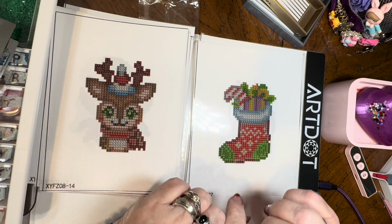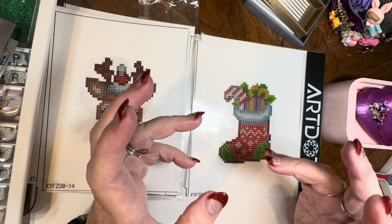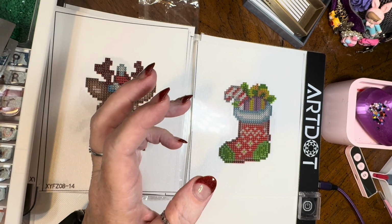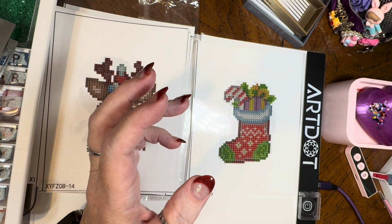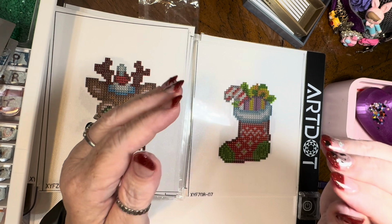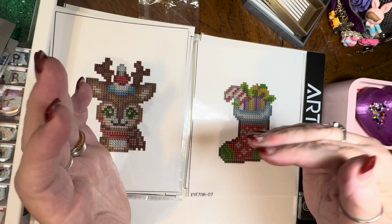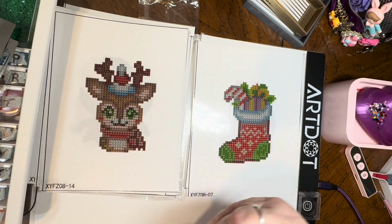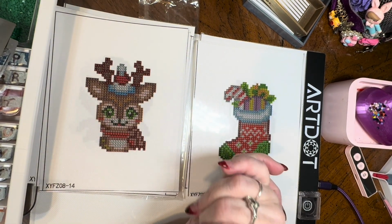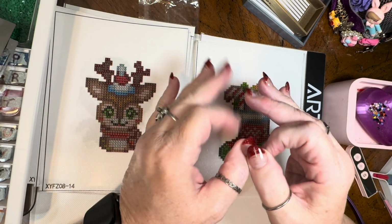Square drills are a little bit tinier than the round drills by about 0.2 millimeters, itty bitty little marks. I think one is like 2.1 and one is 2.8, 2.3 or something like that. So yeah, not a lot of difference. You can look it up if you want to. Google will be happy to tell you exactly the size of diamond painting drills, square or round, or at least what they're supposed to be.